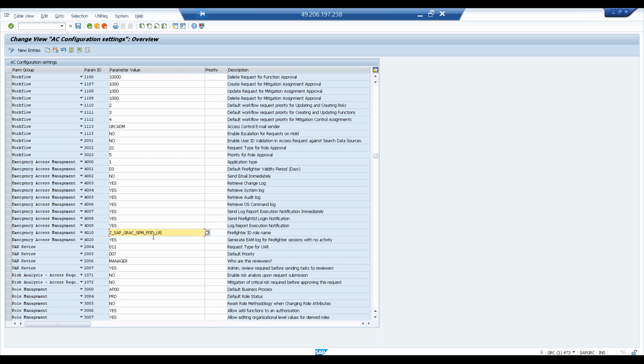Now the question is, in which system do you need to create this role? In the backend system. So we need to create this in the backend system.